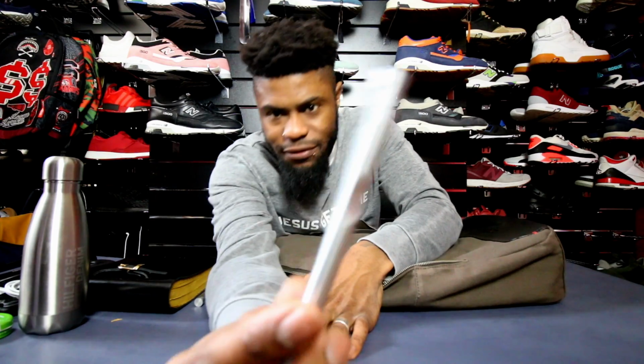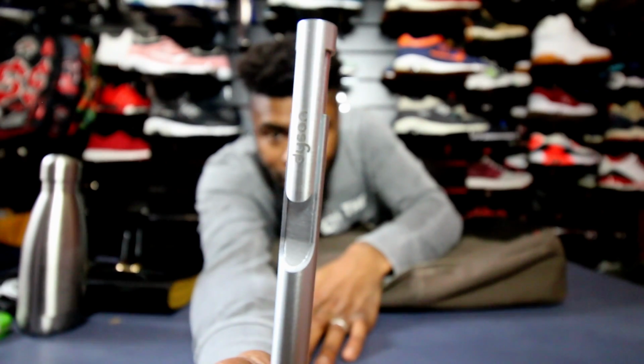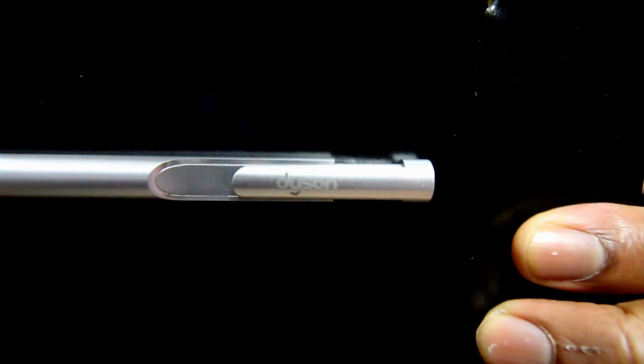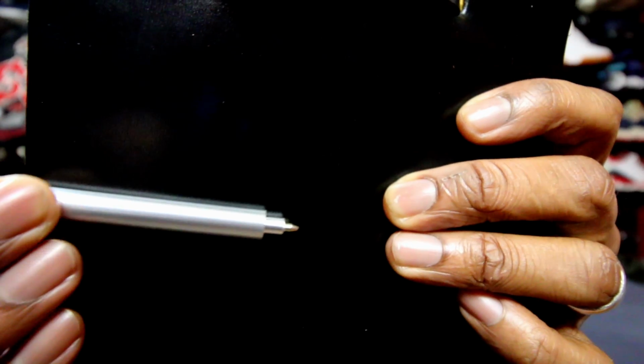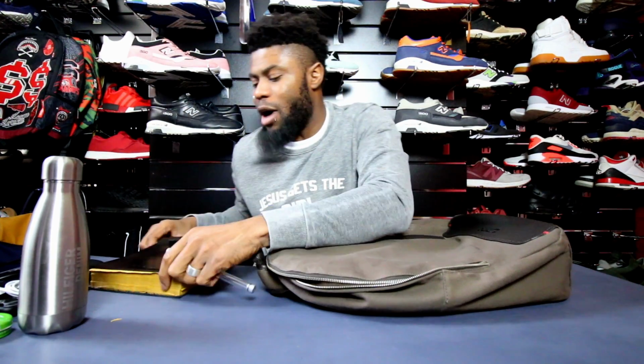Yes, my pen comes in a tube. And yes, it's kind of fancy. If this thing will focus, you will see it is a Dyson pen. As you can see, it's a Dyson pen. A little bit different, even the way it pops out. If you look at this, bam, slightly different to the norm, you know? It's a pretty unique pen, but I quite like it.